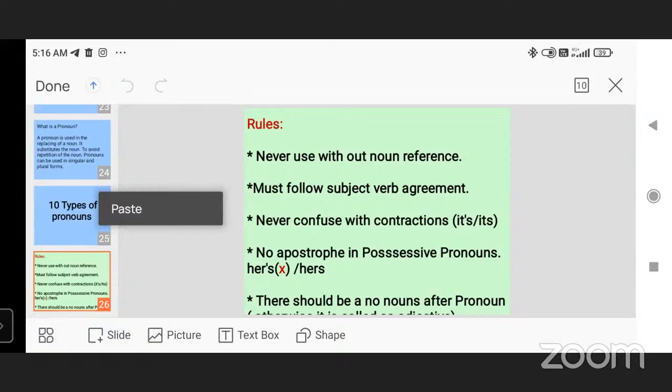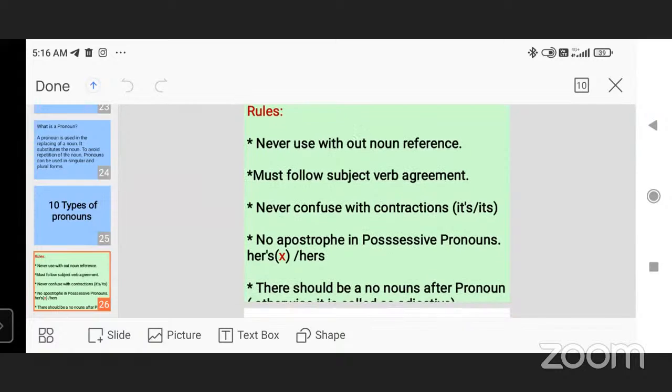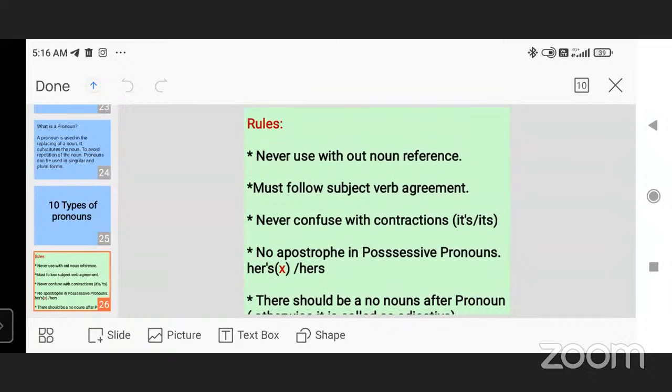I think Manjula ma'am and myself have already taught you the possessive pronoun. So next we are going to see the rule: no apostrophe in a possessive pronoun. Possessive pronoun, see here, HERS. It is hers book. So you should not write an apostrophe. I have given you the wrong sign. You should not give an apostrophe. Only write the word. HERS. It is hers pen. It is hers dress. Okay.